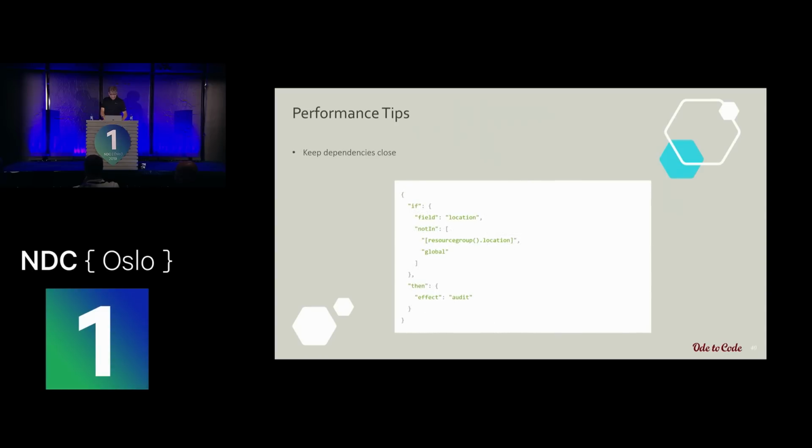Another tip is to keep dependencies close. This is just one of those lessons I learned working with a big development team that was sort of turned loose on a microservice architecture. I was going through and trying to look through the Azure portal to figure out exactly what everyone had created. And it turned out that one developer had created an app service in East US that was talking to a database that was in the West US region, and it was sending messages to Central US to be processed by an Azure function that was in Australia or something. And I said, this is all supposed to be part of a single system. Why are we scattered all over the place? We could have definitely improved latency if we put these things together.